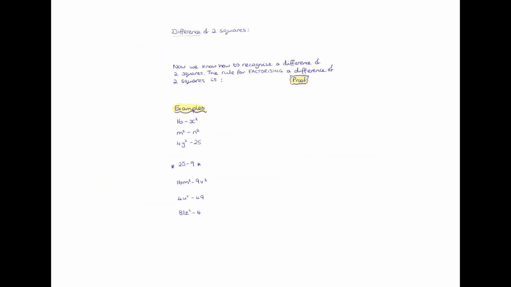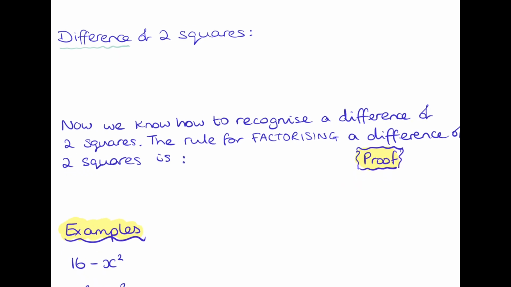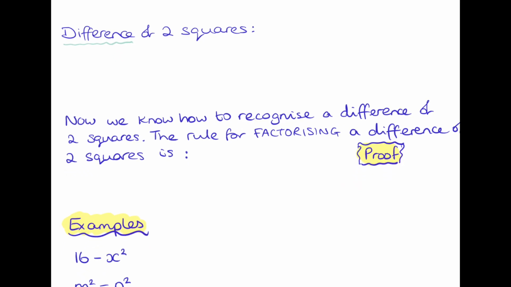We'll see in a moment why we need to do that for our difference of two squares, but the next bit that we need to think about is difference, and then we'll realise what this all means. If I asked you to find the difference between two prices or two numbers, you're going to subtract them, aren't you? If I asked you what's the difference between £18 and £25, you would do 25 take away 18, so the difference would be £7.